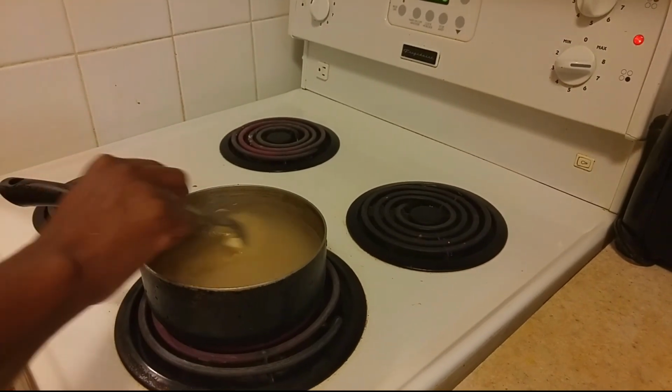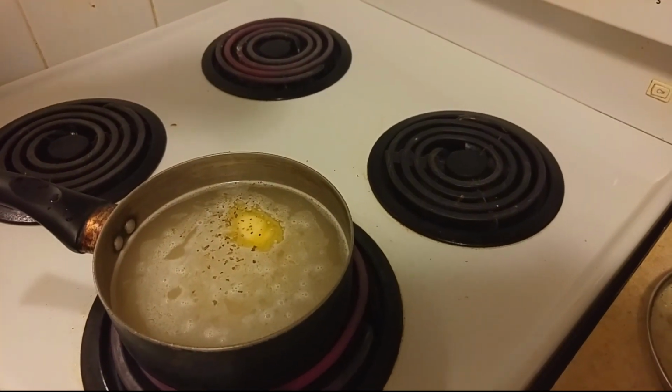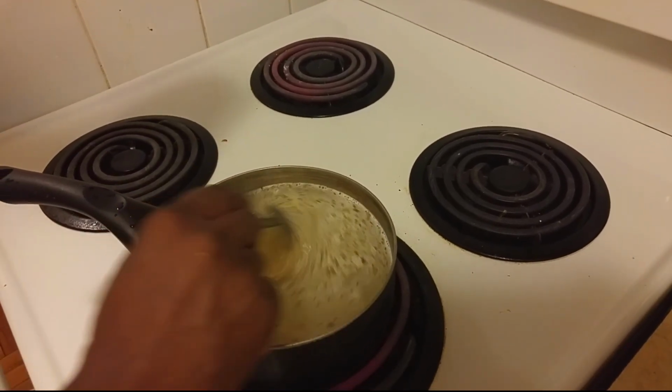Then I'm going to go ahead and add a little bit of butter to this. I'm going to add a little bit of salt. Alright, so I'm just going to go ahead and add a little bit of mixed herbs to this. You can season your rice however way you want. So I'm making a little bit of seasoned rice here.